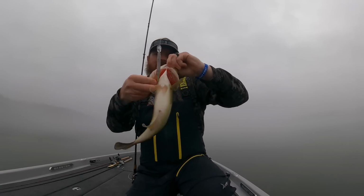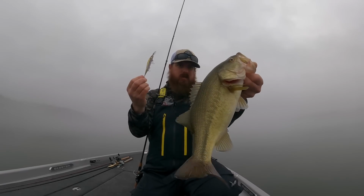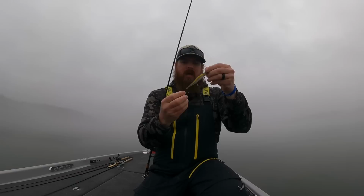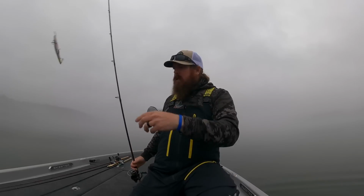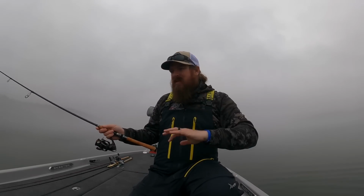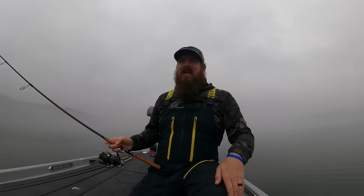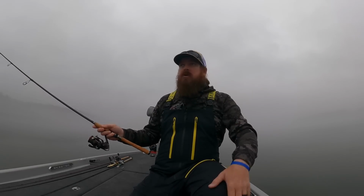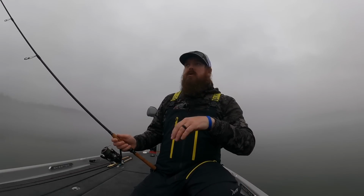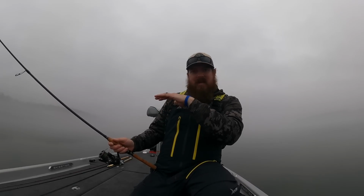So I'm not using an insanely long pause. Water temp this morning is 44 degrees. So I'm using about a 4 to a 6 second pause. And we're on the Tennessee River, we're on Chickamauga. So I do have a little bit of current too. So as I'm pausing, my bait is drifting.